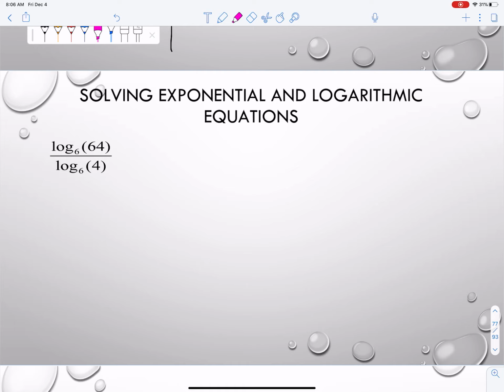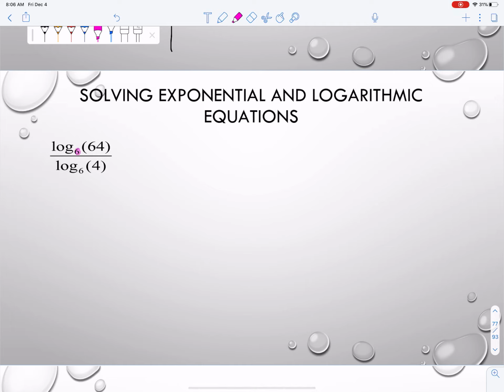So here I've got this. All right, this is a log expression that we should be able to evaluate by hand. So here I have log base 6 of 64 over log base 6 of 4. So you might be saying, well, I don't know what the heck the log base 6 of 64 is. Maybe you could change the base in the numerator, you could change the base in the denominator, and maybe you come back to something, but at the same time, you end up with a complex fraction, and something crazy will happen there that's not really going to work very well for us. So I don't actually want to do that.